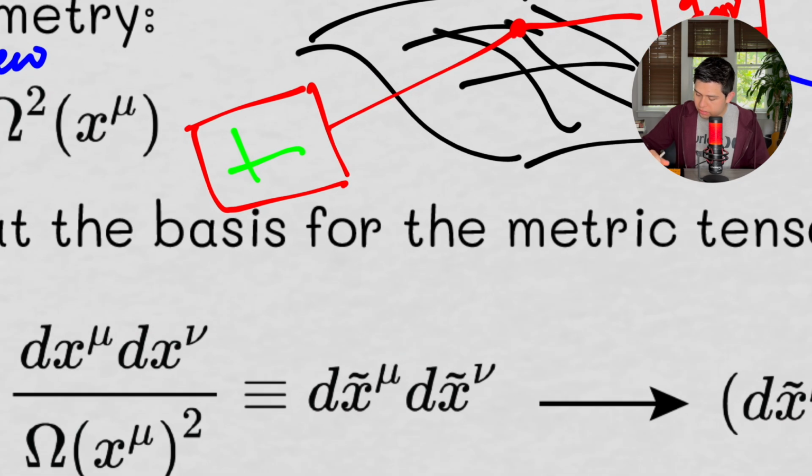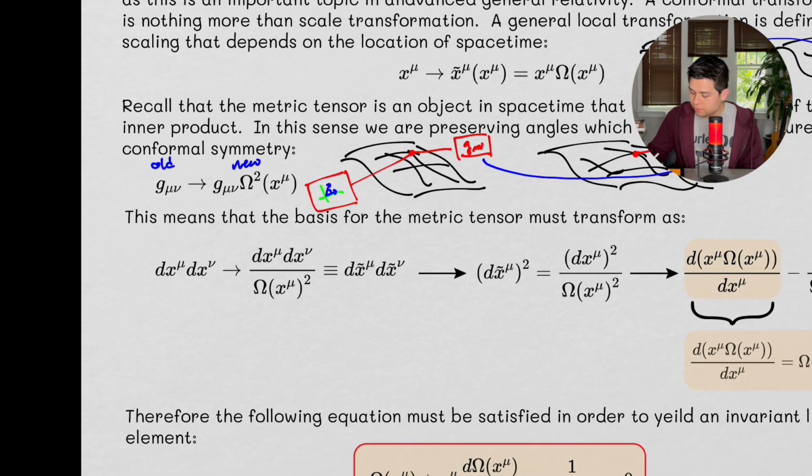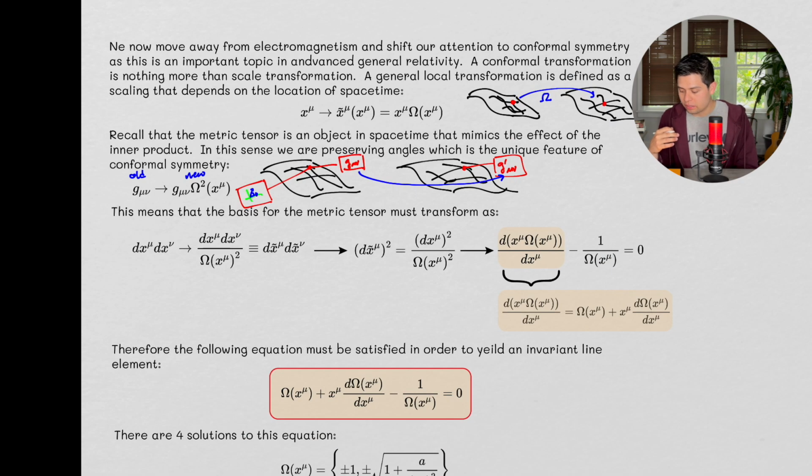And again, when we're talking about the inner product, it is in a tangent space, and we have a coordinate system, and we have two vectors in that coordinate system, and then an angle, okay? Well, again, that angle is measured by the inner product. The inner product is a proxy for the measure of this angle, and the metric tensor is a proxy for measuring the inner product, okay? So in this sense, we can understand that the metric tensor, at its geometric core, measures angles between vectors, okay?